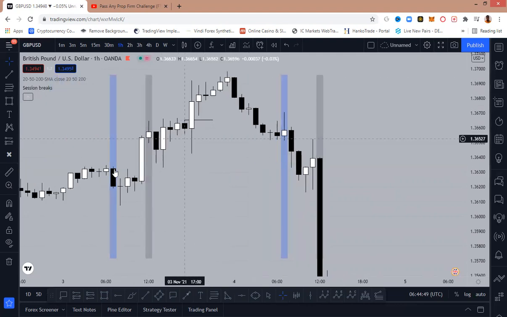So the block flow here from the London session on the previous day, this was on the 3rd of November, okay? The block flow was to the upside. The market was maintaining these bullish order blocks. It created this bullish order block here. As I said, from the open of this candle, or from the base of the candle, you mark it till the wick of the second candle, okay? And as you can see, price came in, mitigated, and then bounced off.